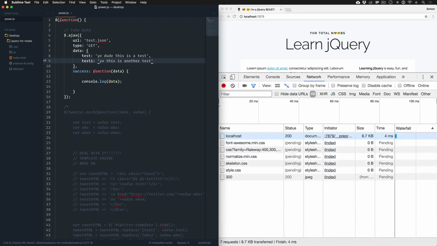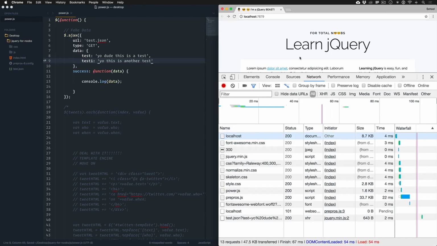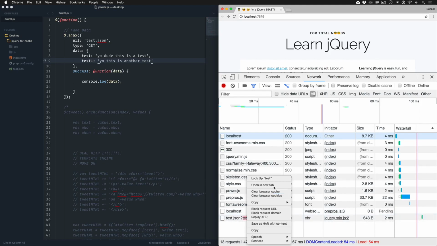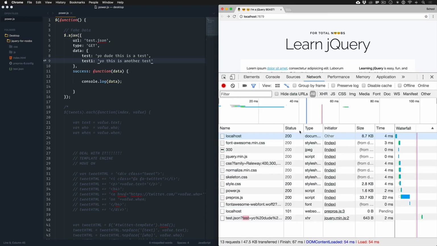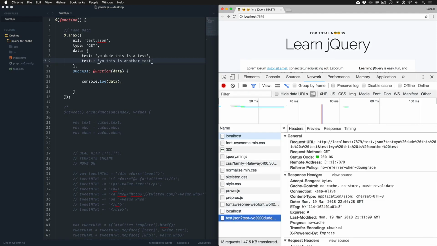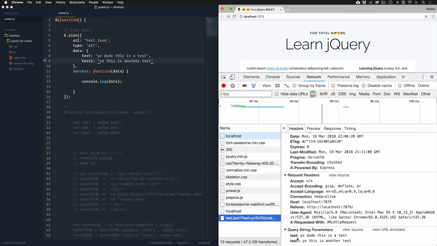And get rid of this trailing comma. I'm going to refresh here. I'm sending a GET request, which through the network tab I can copy and paste out, but all it is is query parameters. So we're sending test and test1, and if we inspect this, it tells you the query string parameters.